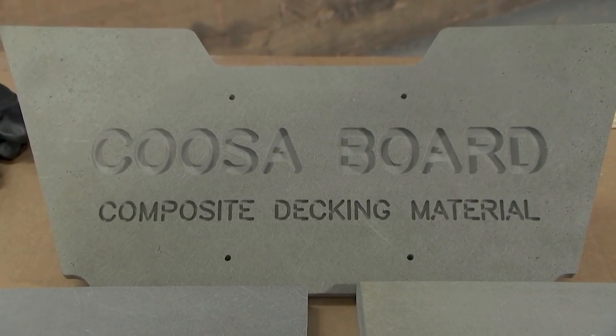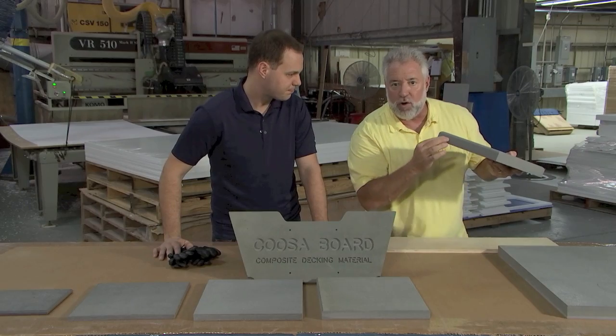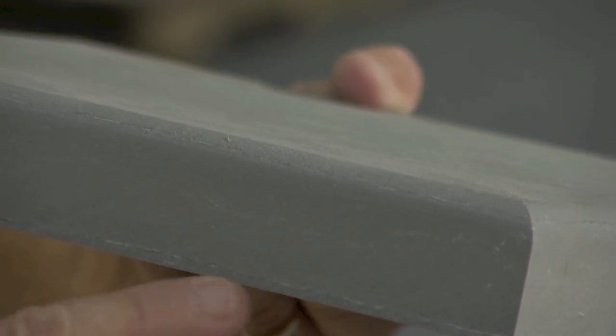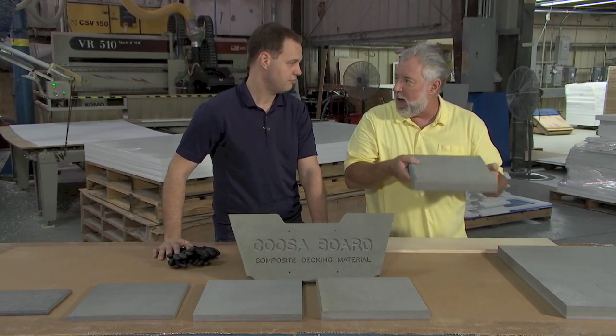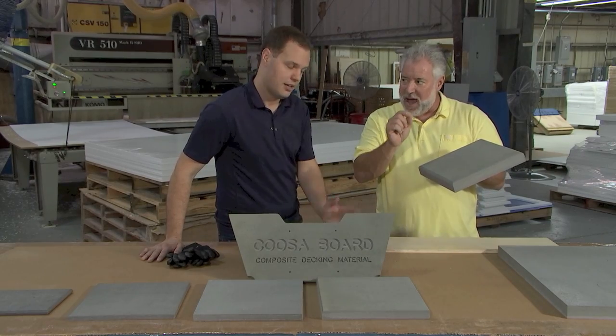The material is called Cusa Board — specifically Cusa Blue Water 26. How is Cusa Board different from plywood? It's a high-density polyurethane foam reinforced with woven roving and continuous strand fiberglass. There are layers of woven roving fiberglass sandwiched into polyurethane foam, with continuous strands of fiberglass throughout giving it strength. It's 30 to 40 percent lighter than plywood. The other major advantage is water absorption: Cusa Board absorbs about one percent water, whereas plywood absorbs 20 to 50 percent depending on quality. Because it's composite and not organic, even that one percent won't cause rot, mildew, or insect-related issues.